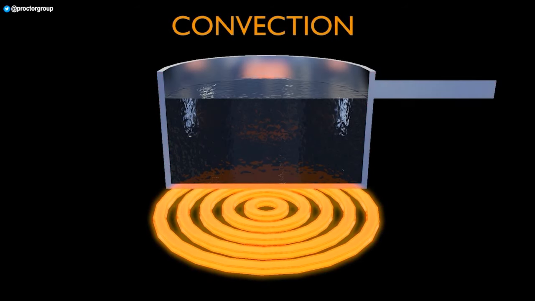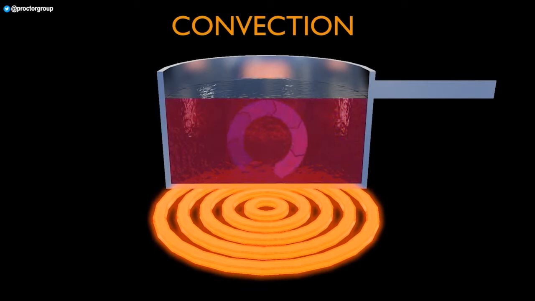Convection. Convection occurs when heat is transferred by a fluid medium, which in buildings is usually air, but in our example here is the water in the pan. As the water at the bottom of the pan heats up, its density reduces and the warmer water will rise relative to the surrounding cooler water. The cooler water then sinks to take its place, setting up a circulation of water known as a convection current. As the temperature of the water becomes more uniform, the speed of current will reduce. In buildings, convective heat transfer can be minimised by ensuring good air tightness is achieved, restricting this circulation from happening.